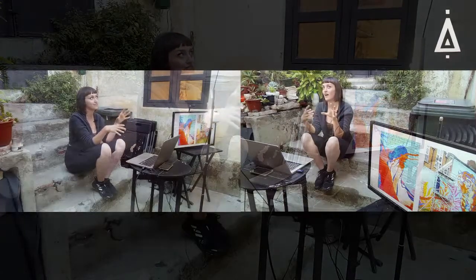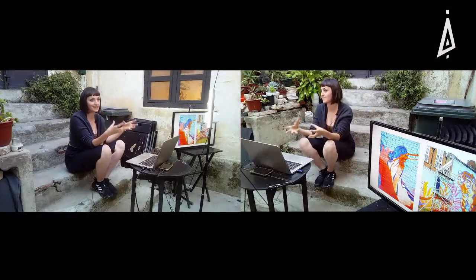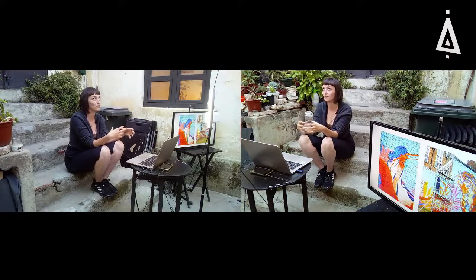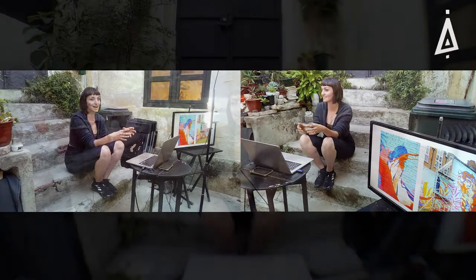Even though I take architecture and my surroundings, I love throwing in motifs, like the birds or figures, and bringing something a little bit more ethereal into it. There's maybe a little bit of a narrative in there and you don't know where it's come from, but I really like the fact that that flows through my work.